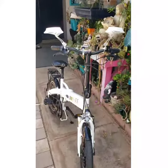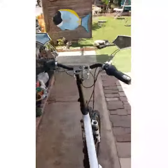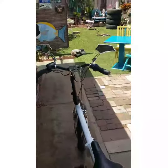I'll put the other one on. So there's the end result. Yeah, looks sick. Alright, there you go. So if you're into those kind of mirrors, I like them.